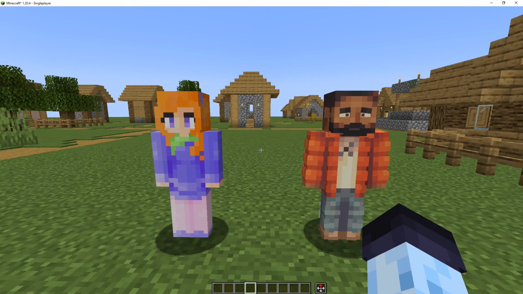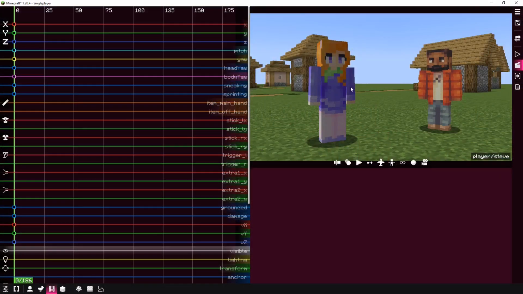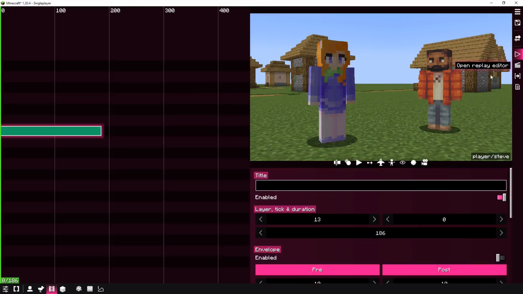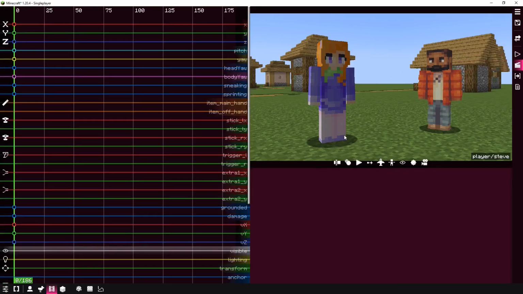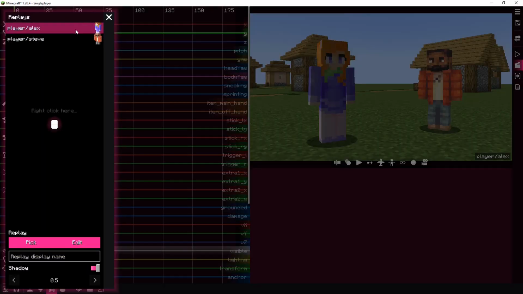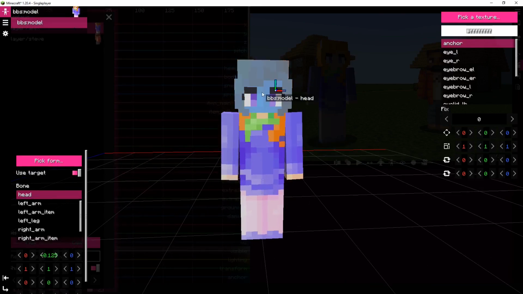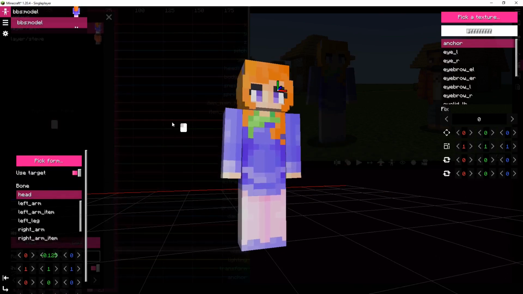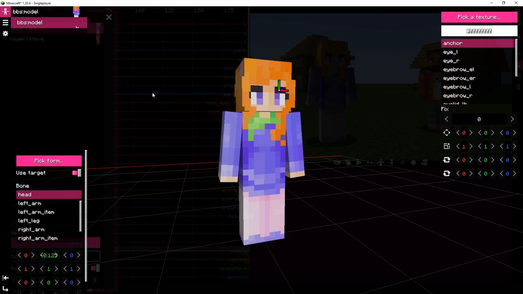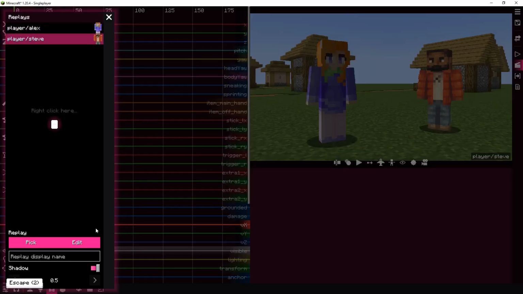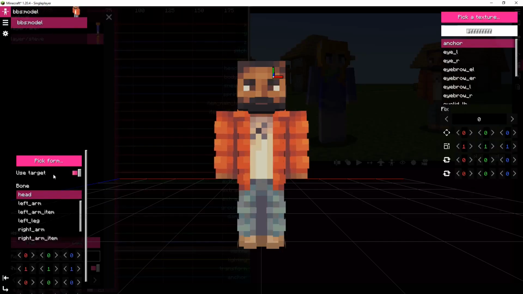Now let's try animating something. So here I have a simple scene, and I put the actors here. It isn't just a simple camera. So the first thing you have to do for both actors is you edit it and enable use target. It's very important because this way it would be possible to basically animate the eyes with some cool stuff, which I will show in a moment. So then do the same thing with Drake.